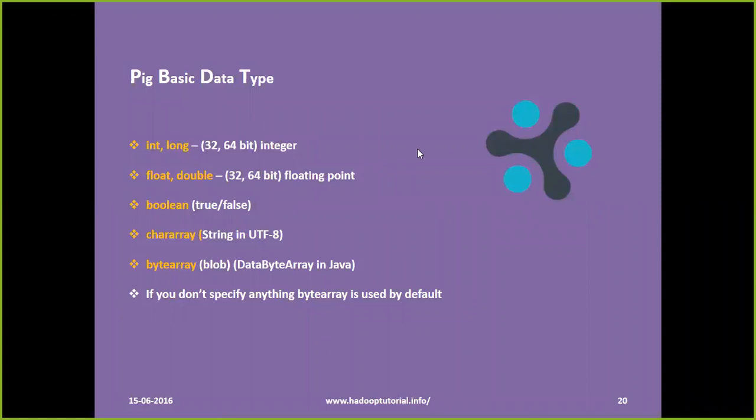So these are basic: int and long are for integers, float and double for decimals, boolean for true or false, and chararray for strings. We don't have a string data type in Pig. We have chararray. And if you don't specify any data type for a column, then its default data type is bytearray. It's an array of bytes.